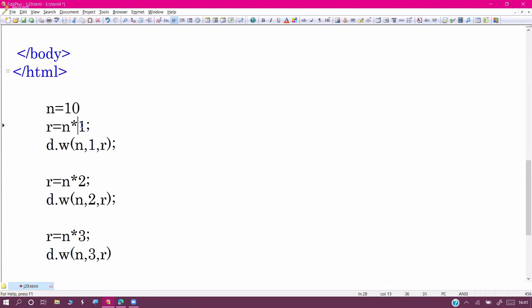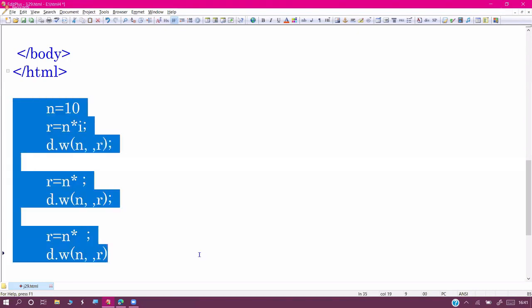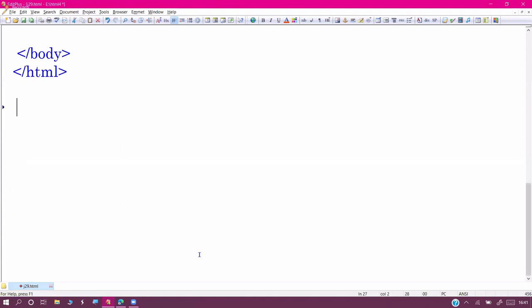Only the small thing is the 1, 2, 3; if you remove it, it is a perfect repetition. 100% repetition of steps together. Or how will 1, 2, 3 come, sir? Generally you develop the loop with a counter variable, for 1, 2, 3, 4 numbers. So use the counter variable here, and the problem is solved. This is the need of the loop for printing tables: repetitive coding.